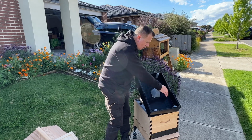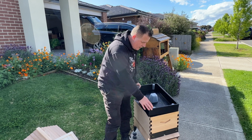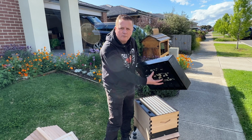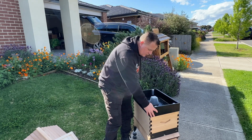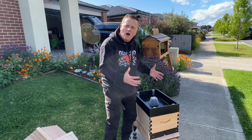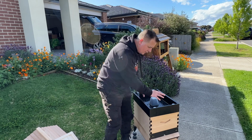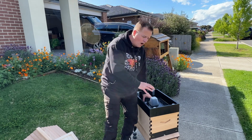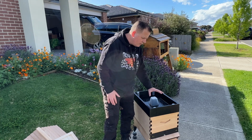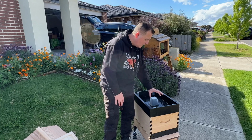It's called a Hive Doctor Top Feeder. It actually fits 9.5 litres of sugar syrup in this top area here, and the bees access the sugar syrup from below. So the benefit of a top feeder is you don't have to take the full lid off the hive to be able to feed the bees. Even in the middle of winter, you can take the lid off, but you're not actually opening the hive. You're just accessing the reservoir in the middle here. And the beauty of this is it's only accessible by your bees. It's an internal feeder.